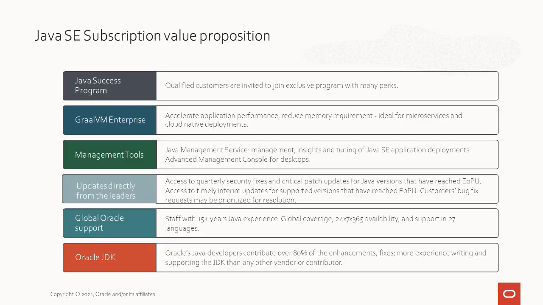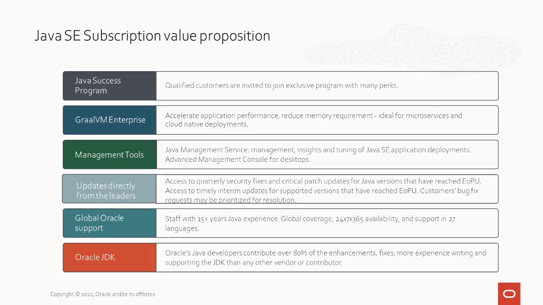It tells you what the cost is when you're running on the server side, what the cost is when you're running on the desktop or the client side. And it tells you what all you get with it. You get the Oracle JDK license. You get updates to releases that have reached end of public updates. You get 24/7 support in 27 languages. You get access to the best technical team there is, and some very unique technology components recently added to the capability. So I'll talk about that a bit more.